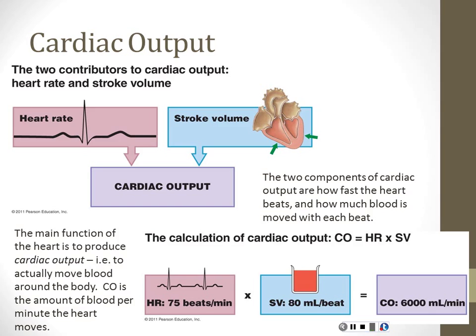Okay, so the rest of this chapter now is going to take this cardiac cycle and put it together with the blood and the blood vessels to create a system that actually moves resources around the body. Okay? So the heart's principal job is to pump blood. We all know that. But what does that mean? It means it has to push blood out of itself and around the whole circuit and back to itself so it can pump it again.